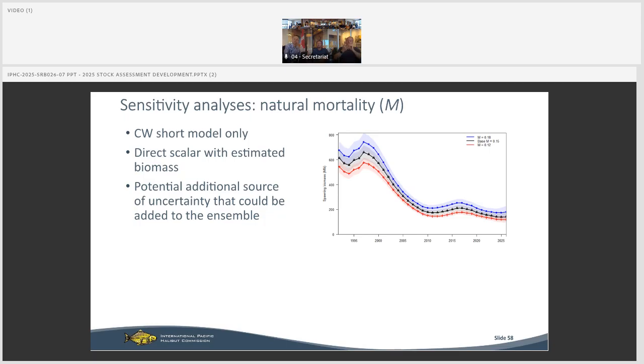It's really sensitive, and unlike the other sources of error, the sensitivity doesn't go away. This is sensitive all through. And it's almost just a scalar. It doesn't really change our trend. And it's not going to change the relative scale in terms of reference points because it's just globally scaling. It's more a scalar on absolute biomass. Wait, so it doesn't change the status relative to reference? No, because it's scaling the whole works. Scaling the reference points. Just like you're seeing here, it scales high biomass and low biomass. Okay.